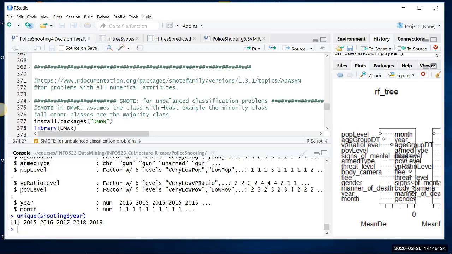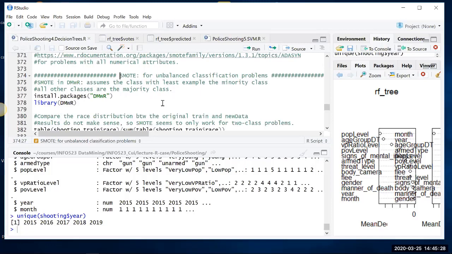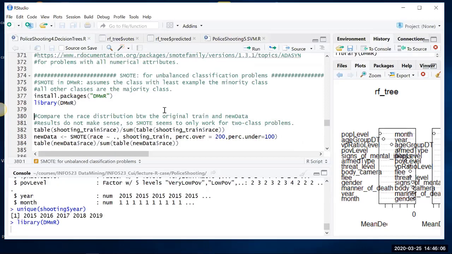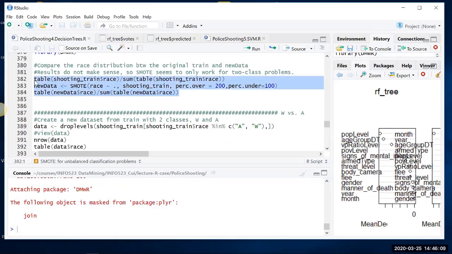So what I want to demonstrate next is Ch8. For an unbalanced classification problem, our example, although it is a multi-class classification problem, shows an imbalanced distribution of class labels. But as we also mentioned, for multi-class classification problems there is not a way for it to address this question. So I'm going to reduce this to a 2-class classification problem by only making 2 classes. So let me first run this library. Here, this part shows that Ch8 does not work on multi-class problems.